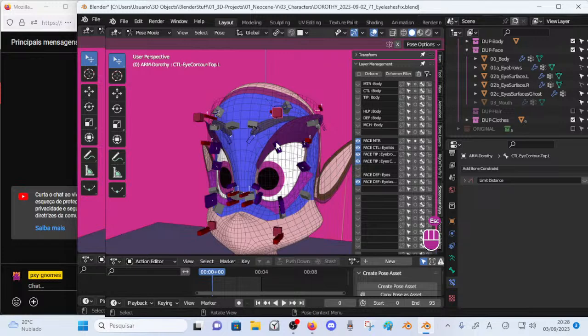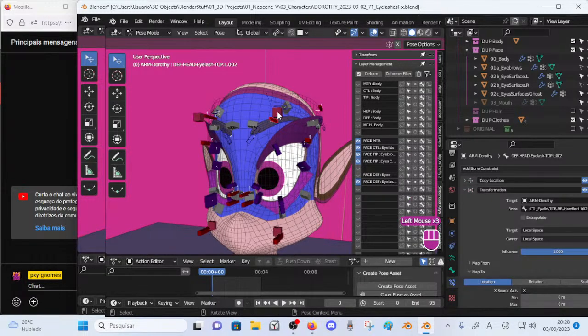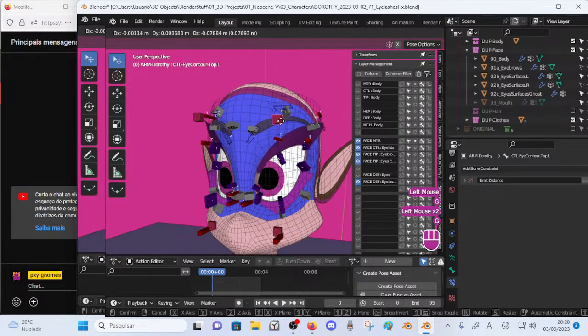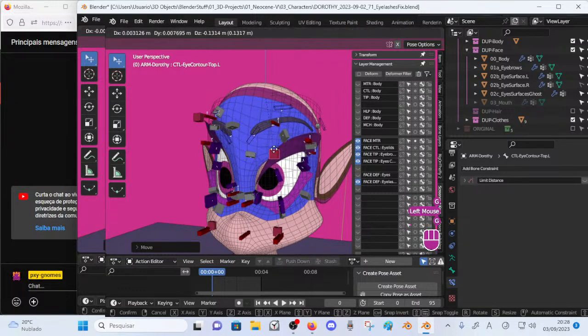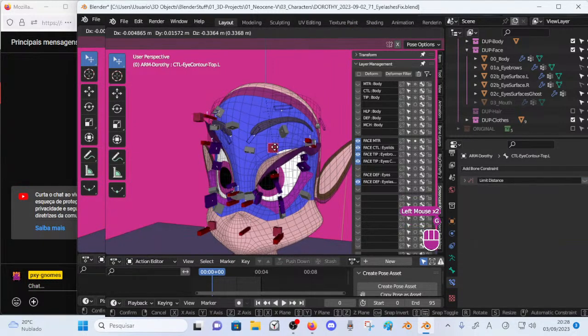Well, I see one way, but no, it's not appropriate. I thought, what if this bone also responds to this, but the way it responds to the transformation bone constraint is very specific, so it's not. As I push here, strangely it goes in another direction. Yeah, but it's certainly not what I need here.